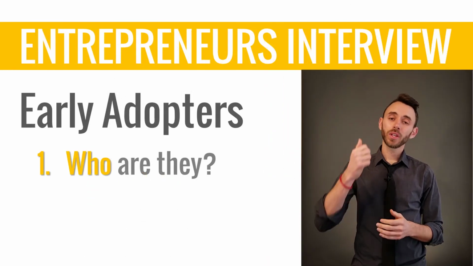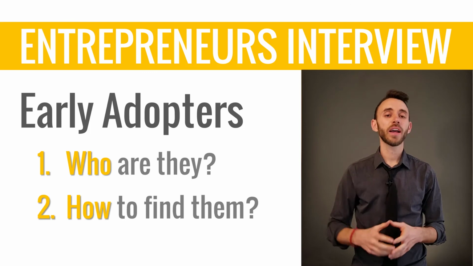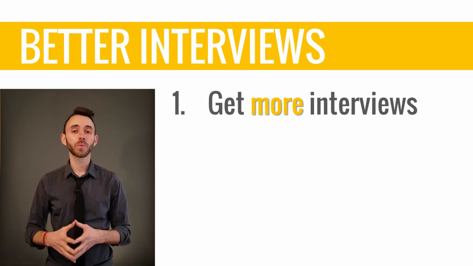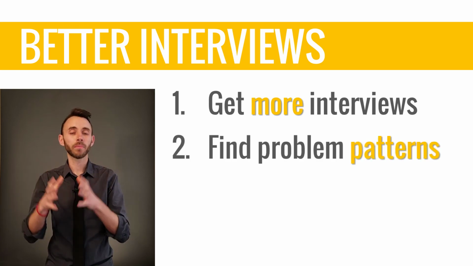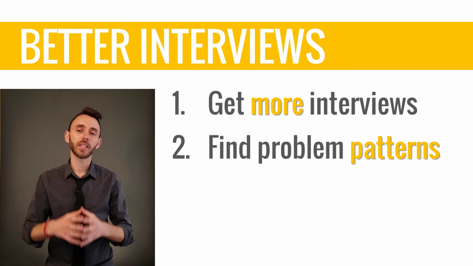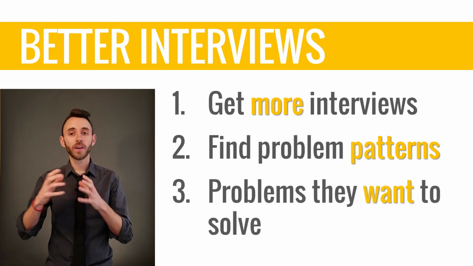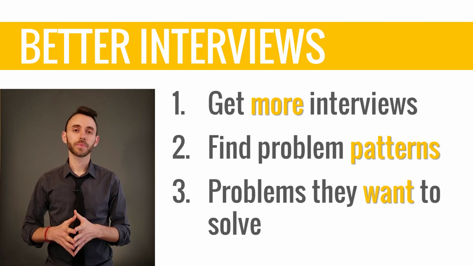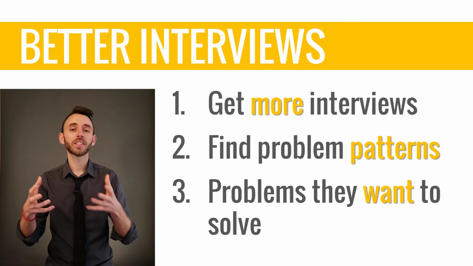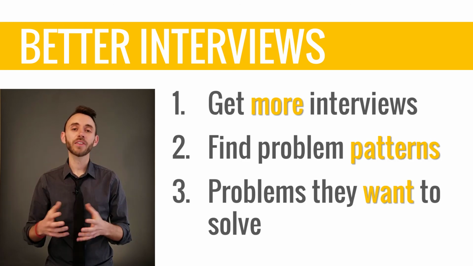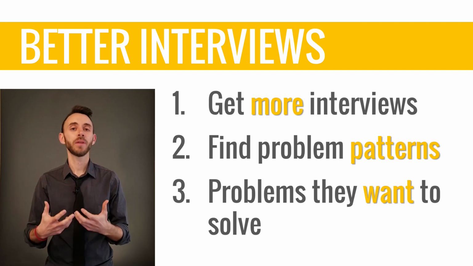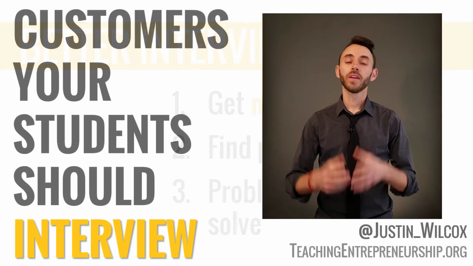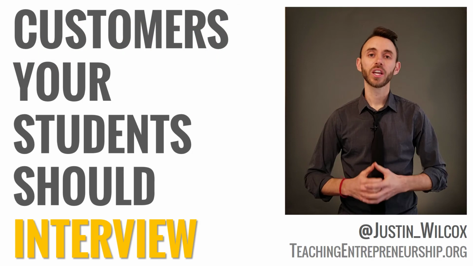All right, so we've described early adopters in terms of who they are and how to find them, and that's going to help your students conduct better interviews. They're going to get more interviews, and when they do, they're going to find more consistent problem patterns because they're talking to people who are actively seeking a solution to their problem. And of course, they're going to find problems that they want to solve because they're not talking to the late majority or the laggards. And if they do this, then they're going to form the basis of their business model. And if they still can't find people to interview, well, they're going to have the confidence to pivot to a backup idea that they've generated through their problem generation process. So now you know which customers your students should be interviewing.